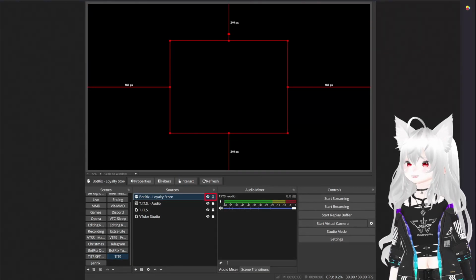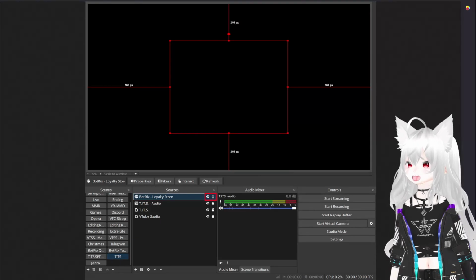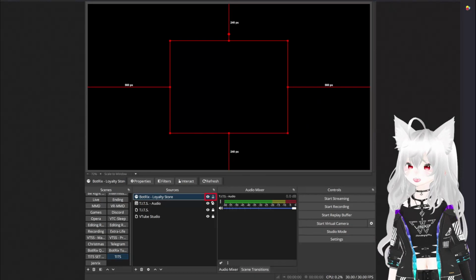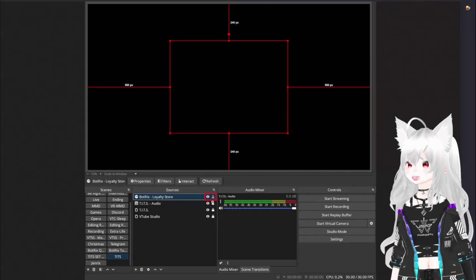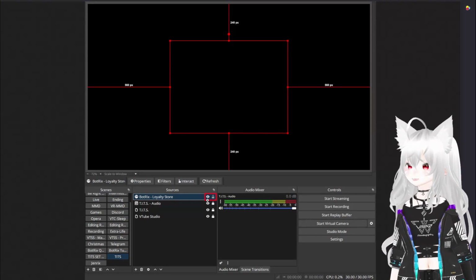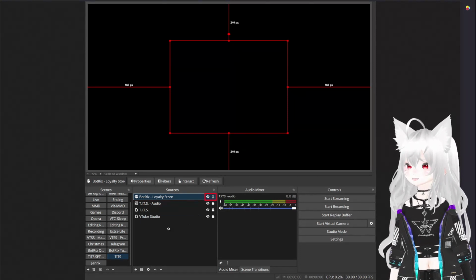Now, just move the red box anywhere you want on your screen. It's always going to be invisible until it becomes active if you have either an item with image or sound. But at this point, not right now. Then you want to make sure you lock it in, so that will get rid of the red box. Make sure the source is always visible. The eyeball must be visible. Then you're all set.